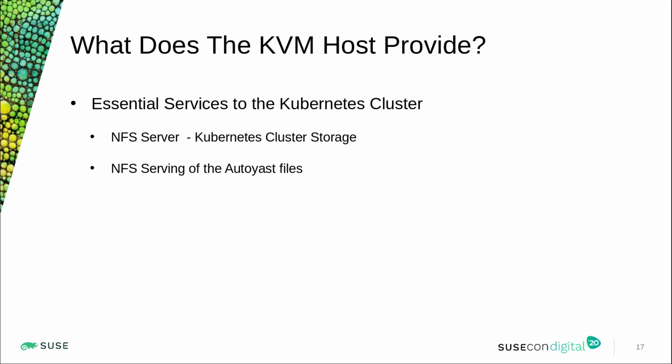Now you're going to notice that today we had to change this slightly for the automation that we were going to do for the class. So I moved the NFS services to the admin node. This creates a little bit of a chicken and egg problem, because how would I build an admin node if I don't have the automation to build it? I had to build it separately and then move it into this arrangement. But I would say most of the time you'll use your KVM host for the NFS server for serving up the AutoYast files and the NFS server for the Kubernetes storage. So it will take on both roles.